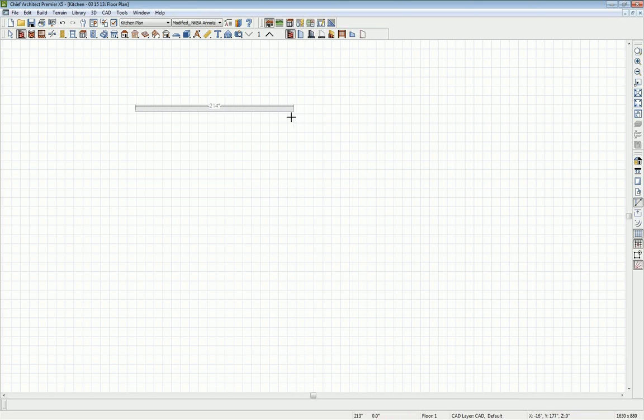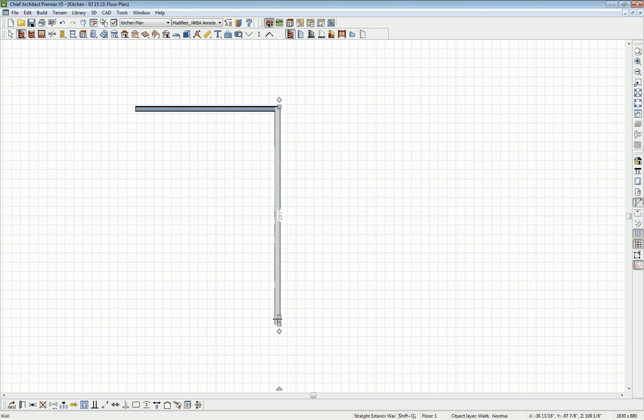And as you drag that out, you'll notice you'll receive temporary dimensions. And I'm working in inches today. So I'm just going to drag this out. You can also single click on that wall and a temporary dimension will appear. Let's click on that temporary dimension and type in, let's do 312 inches. Hit enter for that to update for us.